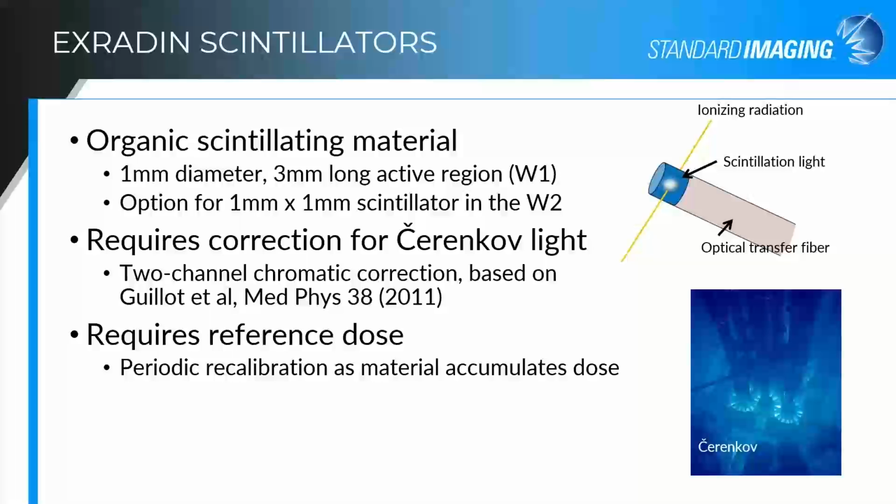Little more detail about our scintillator. We use an organic material. The original device, the W1, had a 1 millimeter diameter and 3 millimeter long active region. With the W2, which is the more recent version, we were able to improve our optics and go down to a 1 by 1 millimeter scintillator as an optional fiber for that detector, which gives a little better resolution in terms of your volume averaging, your geometric size there.